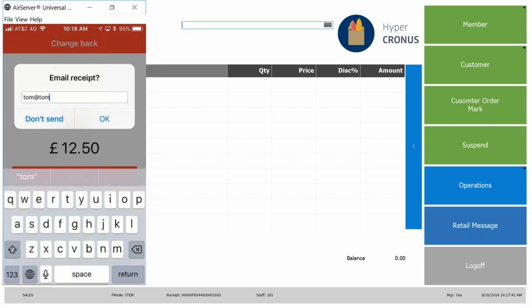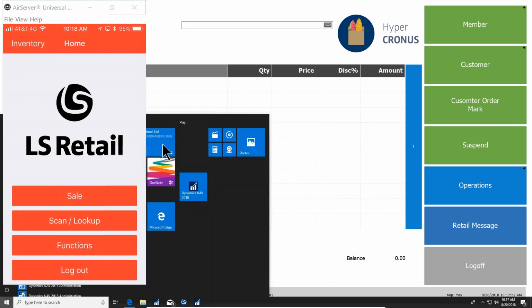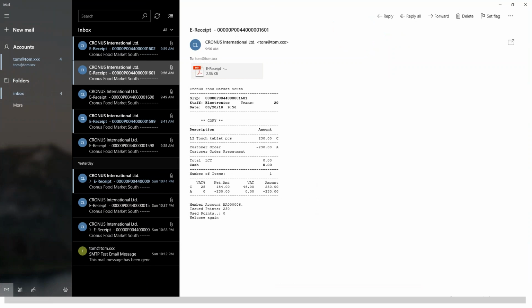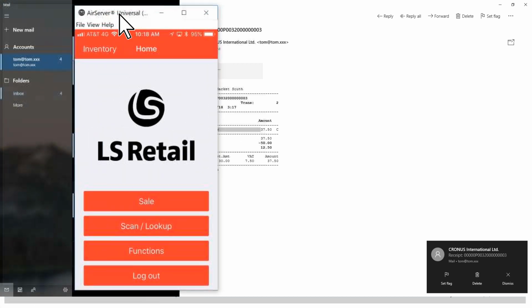So again, I'm going to punch in my email address. And directly from my mobile phone, it just sent the ticket to the customer's email. And it can even be a paperless solution, because let me refresh the email in here. I have here the receipt of the bag that was sold using the mobile phone.